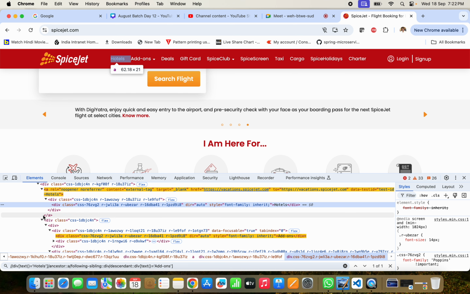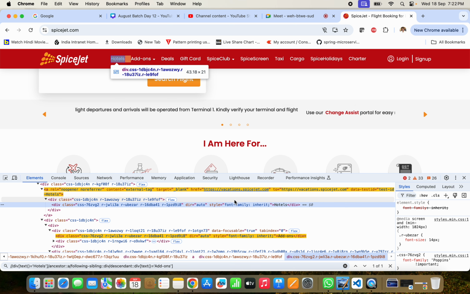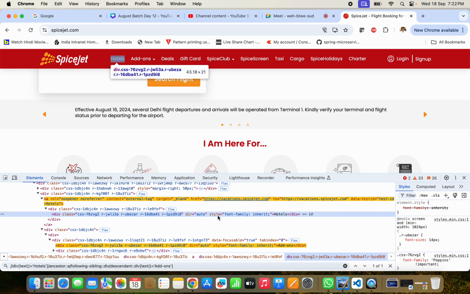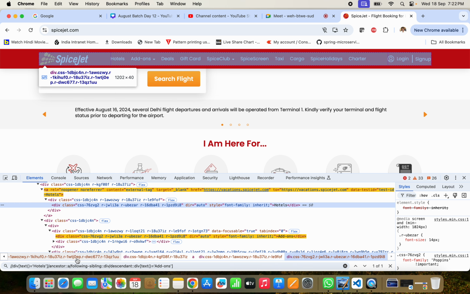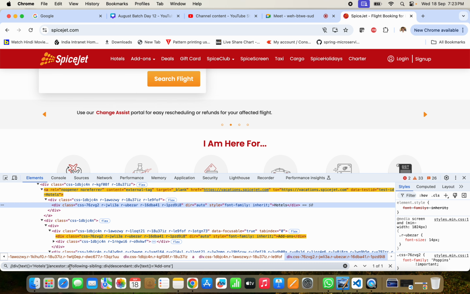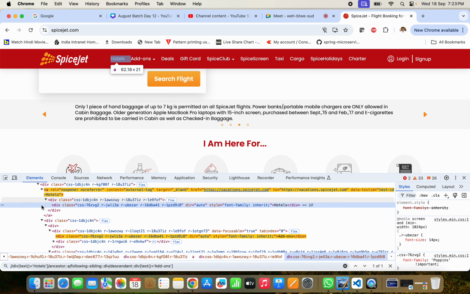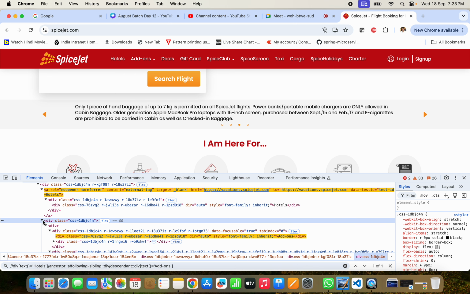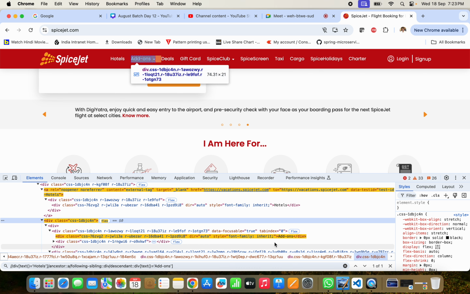See, same level. There are many ancestors, right? But which ancestor do I need? Ancestor A. A means the A tag, the immediate ancestor, correct? And this A is a big brother of this div, correct? This div. And this div is the grandparent of add-ons, correct?